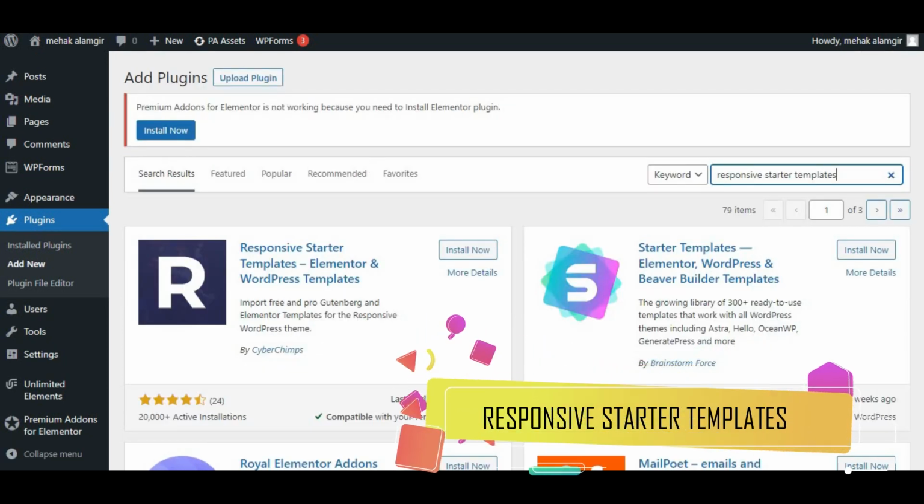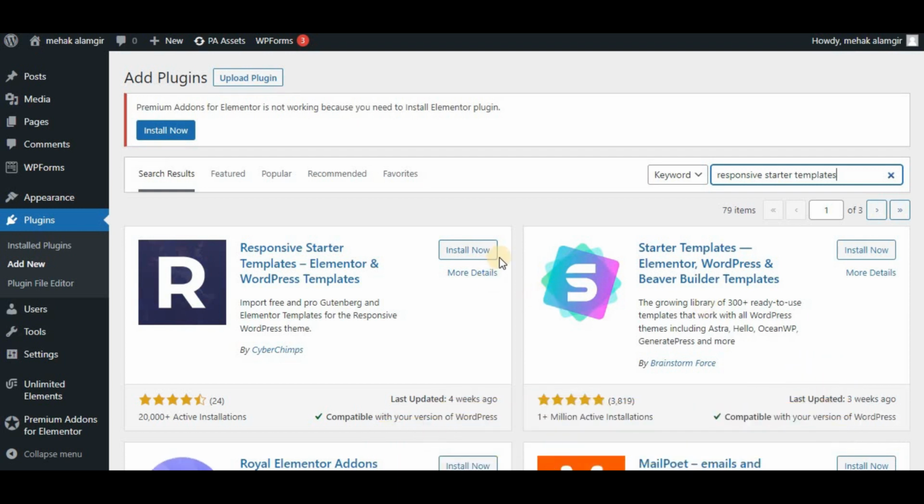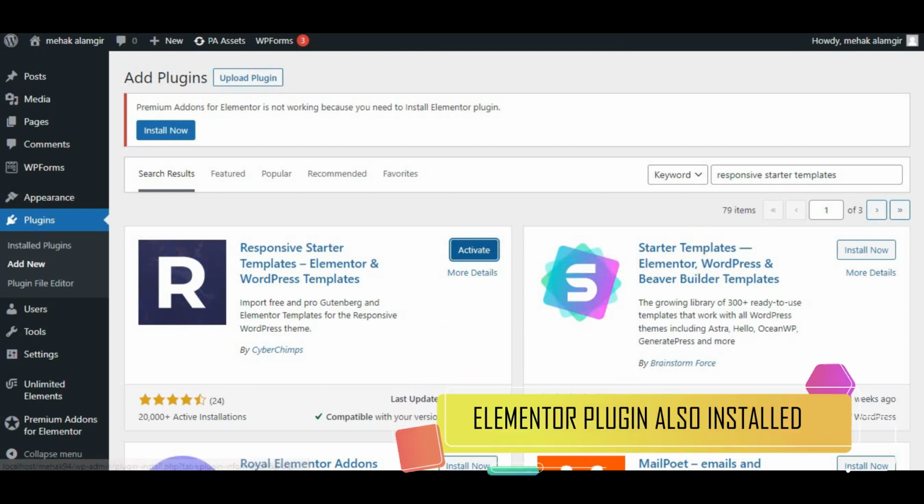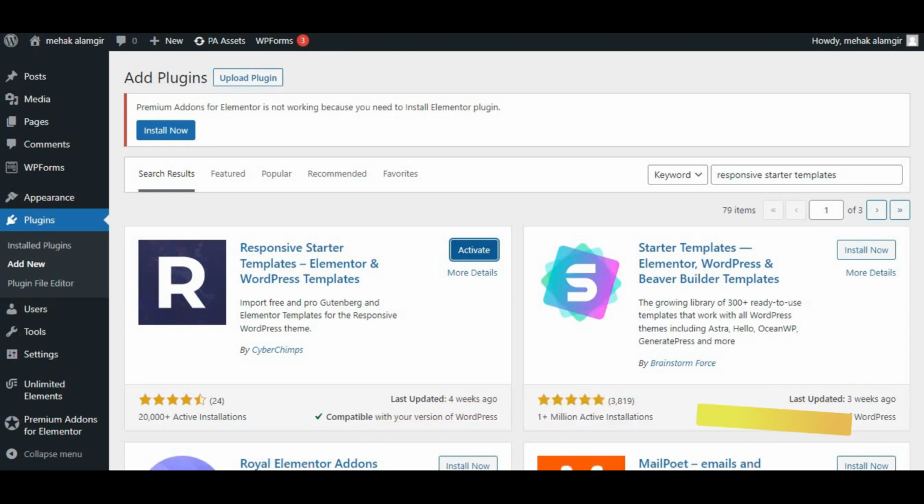As you can see, the Responsive Starter Templates, Elementor and WordPress templates are on your screen. Now we have to click on the Install Now option, and after installing we have to activate these plugins. We are using custom-based plugins for creating the website. You can see the installation process is complete. Now I have to click on the Activate button for activating this plugin.